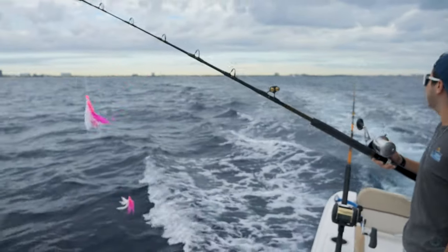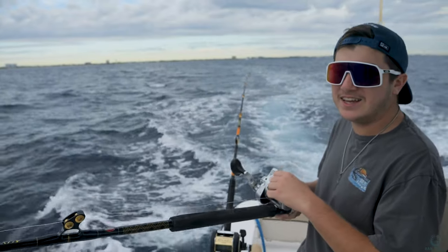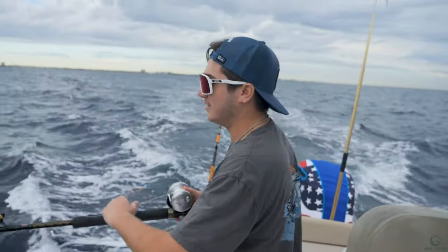All right, guys, we got two little tuna feathers. This is one of the top baits. This is gonna be really long out there. I bet it's about 60 to 80. It just depends. Tuna don't like coming into the whitewash, so you gotta put these pretty deep attached. Well, let's do it.